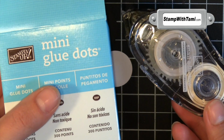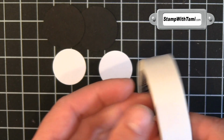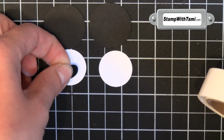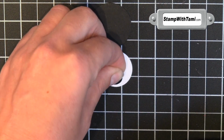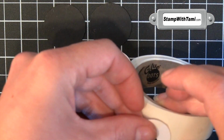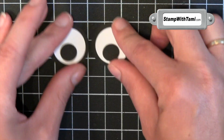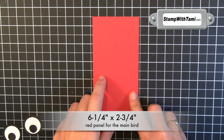For the assembly portion, I'll be using Stampin' Up! Snail adhesive and their mini glue dots. Mini glue dots come in a roll. I'm going to start with the eyes. We'll start by sticking the inside to the lower center of the whites. And you notice I'm sticking these right on the roll. Makes it easier. And then stick the whites onto the black, so they have a little black rim. The red panel I'm going to be working on.